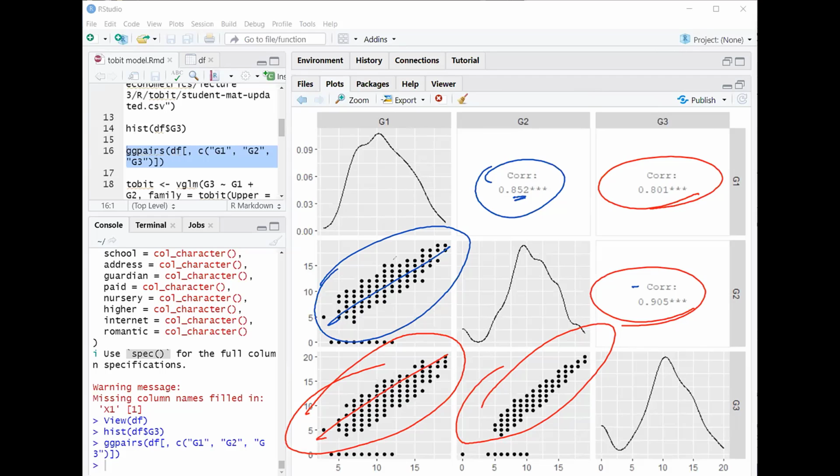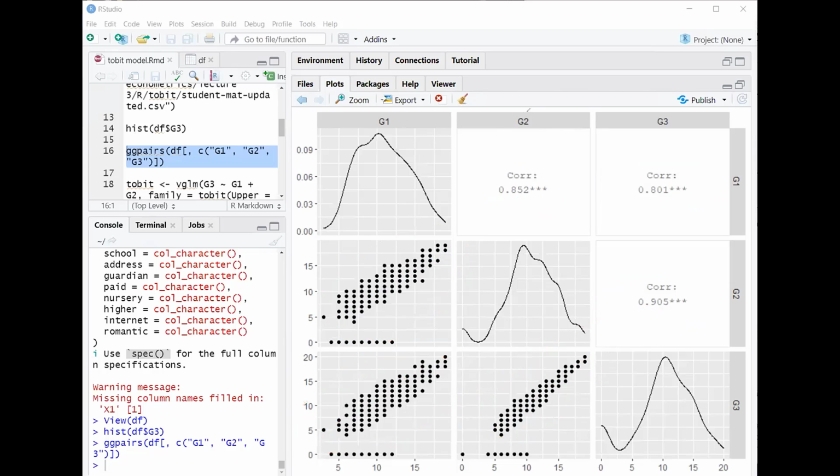When the dots are scattered, a positive correlation number means a positive slope. The bigger the number, the nearer the dots are to the line. Here you can see that if I draw a line, the dots are very near. That's why the number is bigger. So the correlation represents two things. First, the sign, which shows whether the correlation is positive or negative, and the magnitude, which shows how near the dots are to the line. This diagram shows us that the first term and second term are highly correlated, and the final term is more like a normal curve.